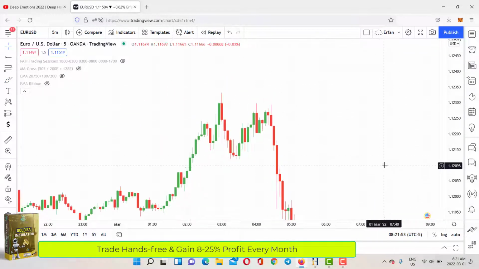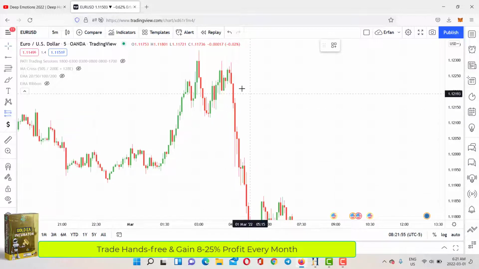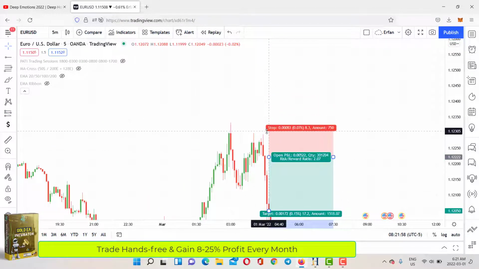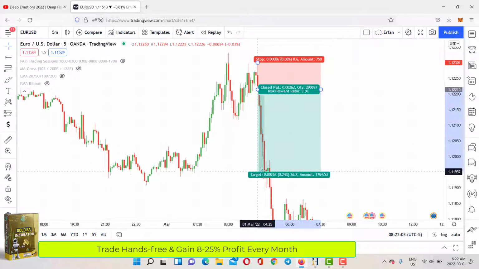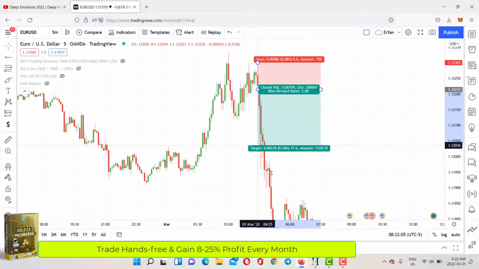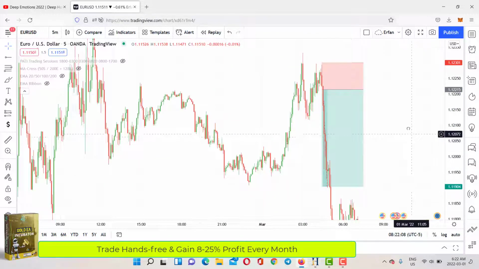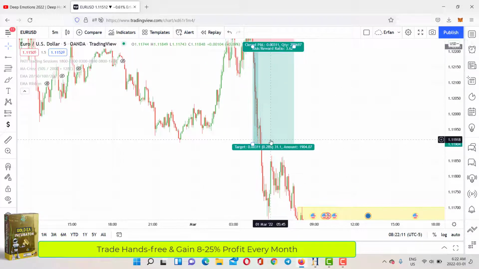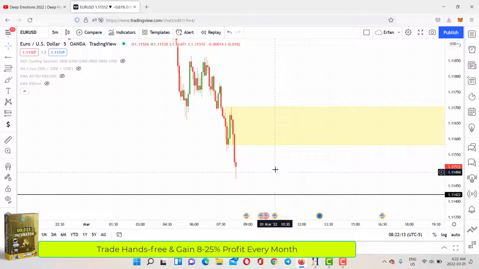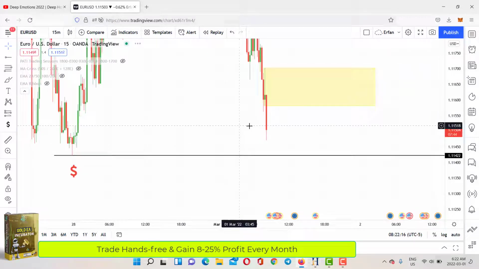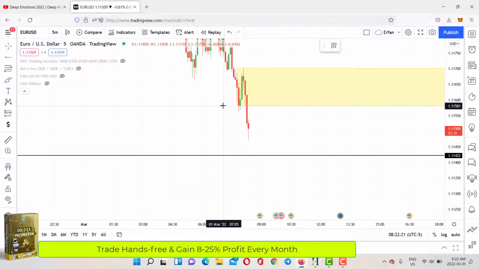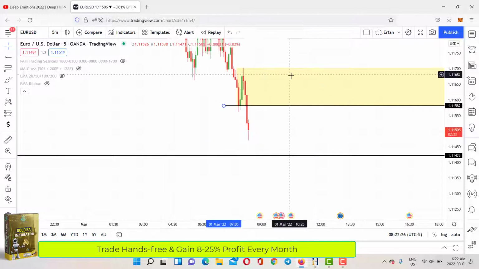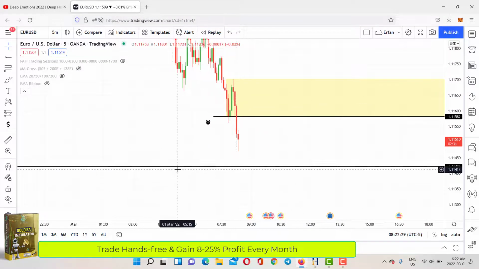So it was a really beautiful pattern if you wanted to trade it, especially when these two candles are formed. So I could just take my sell position somewhere around here, put my stop loss here very tight, and my TP somewhere out here. So one of them I could close here, one I could close here, the other one I could close here. So it was a really good one. But what we need to wait for right now is this candle right here. So I'm just going to put my alarm here, because it has potential to come back, tap into this level, and then drop significantly to stop out all these buyers here.